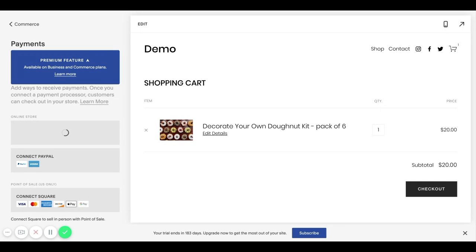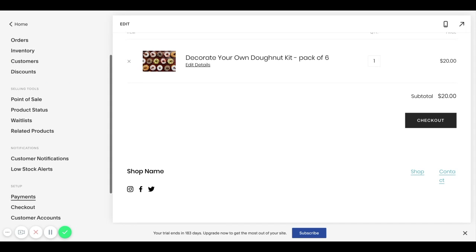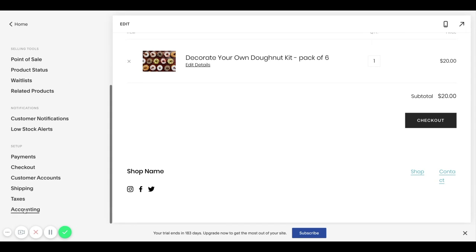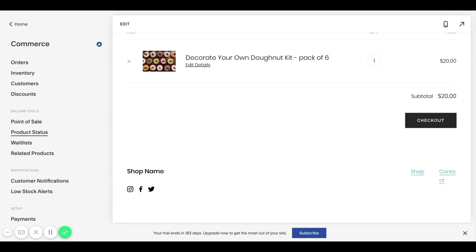For this purpose, you can connect to your Stripe. Click Stripe. It'll prompt you through how you want to go through. It says Squarespace would like to connect to your Stripe account. If you already have an account, you can click Sign In. Okay, once you connect your Stripe account, I highly recommend going through each of these tabs under the setup as well as the customer notifications so you're aware of the different aspects of Squarespace commerce.